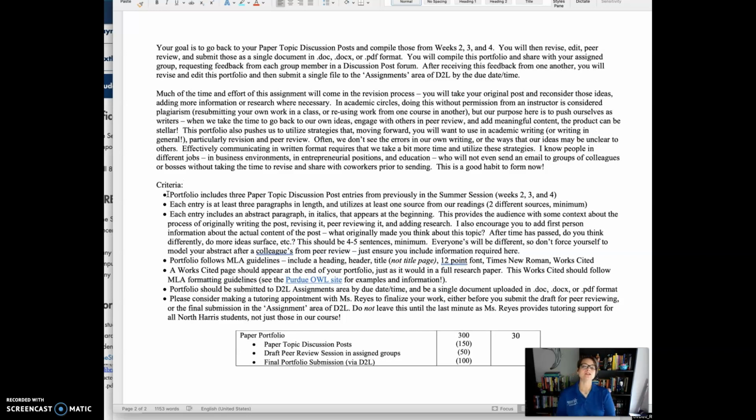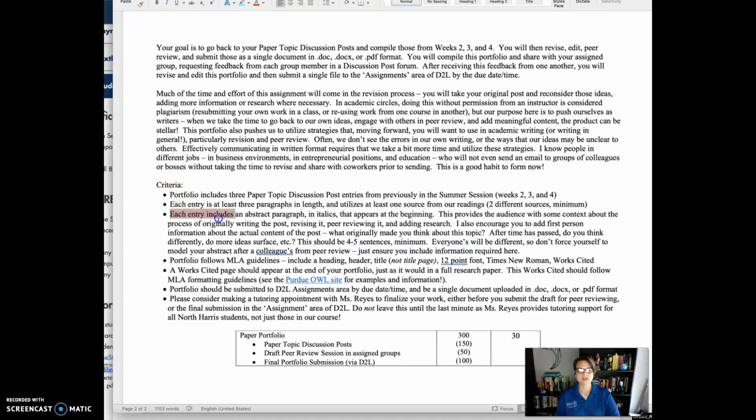And you need to utilize sources from our reading. So you won't have to go outside of our class to do the research unless you really want to, but you need to use at least 2 different sources from the articles that we'll address this semester. And that's just kind of helping us use research, which you'll do in other academic writing. We want to ethically research and utilize other people's ideas to support our own. That's what academic writing essentially requires, and we want to get kind of comfortable with that.